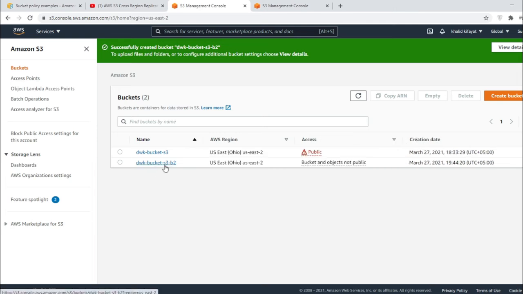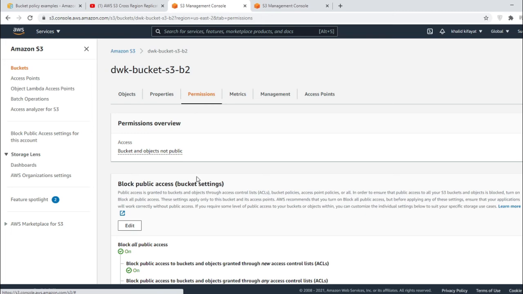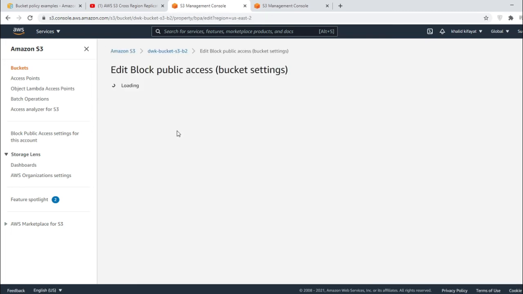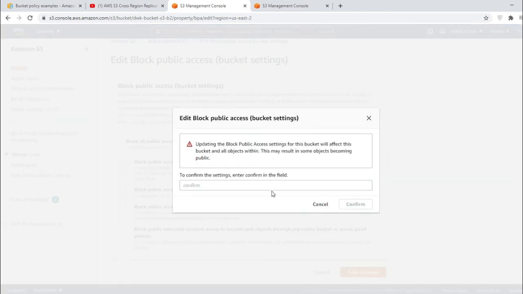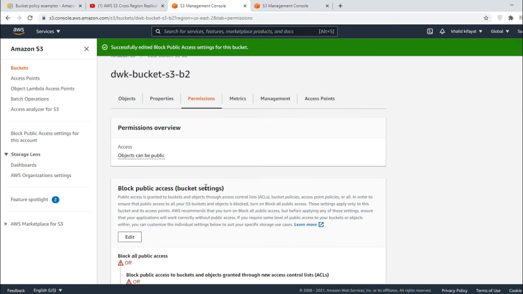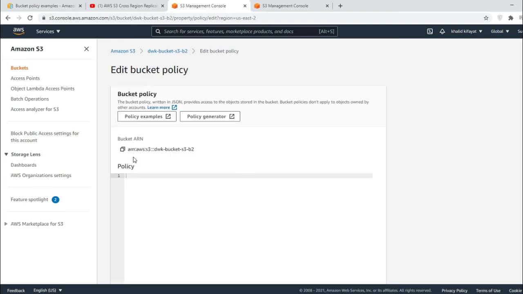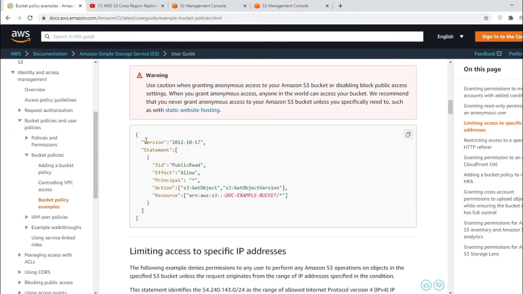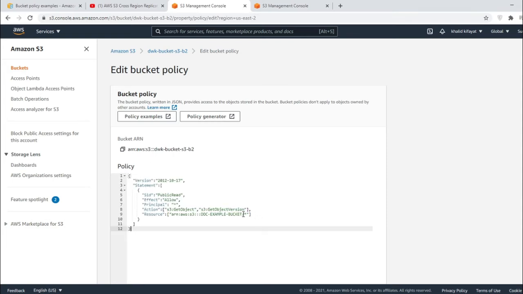So I'm going inside it. Now go to permissions, edit, and then uncheck block all public access, save changes, confirm. And then I'm going to bucket policy, edit. Here I'll write the code and change the bucket name here.